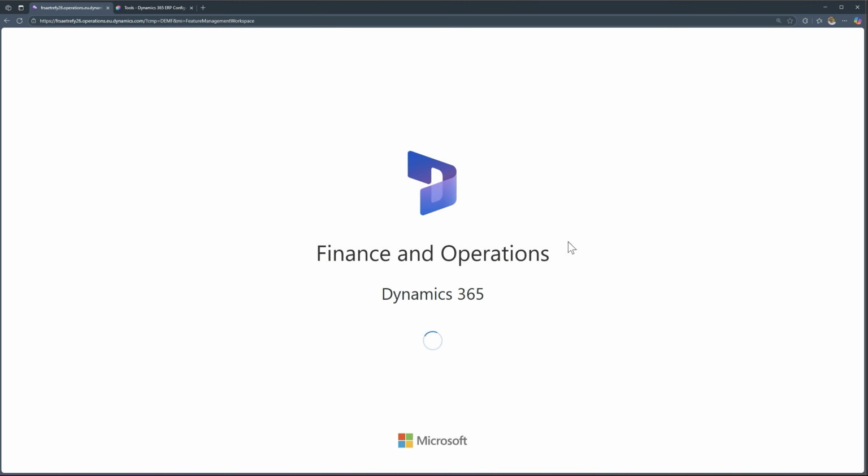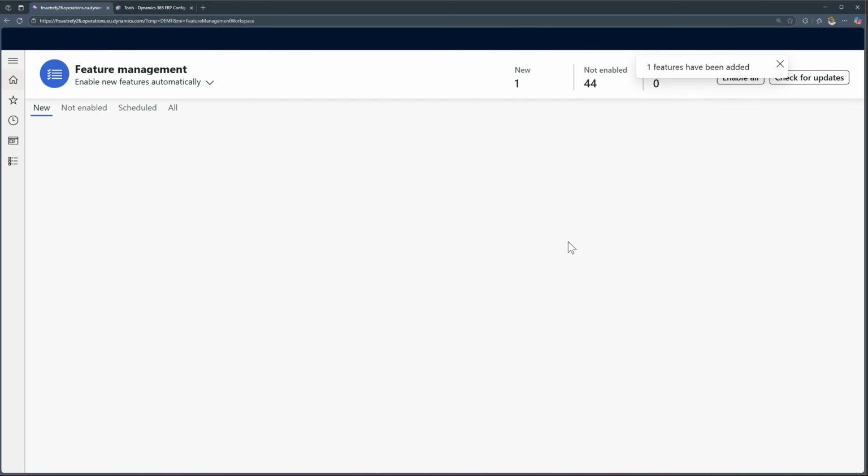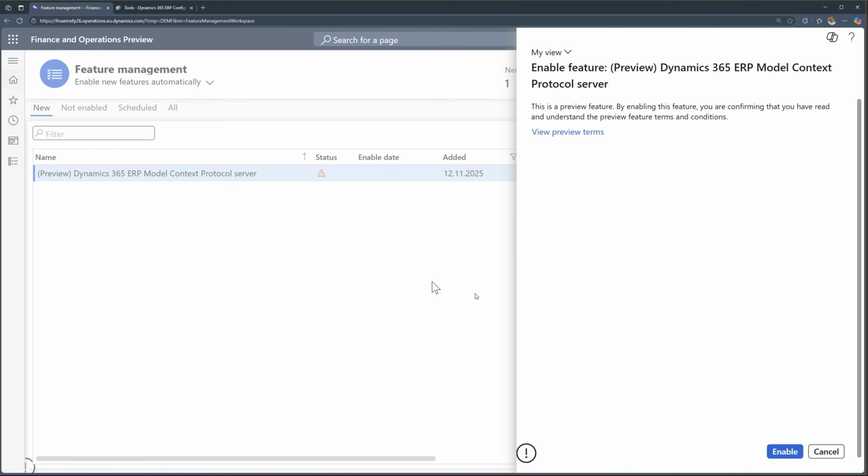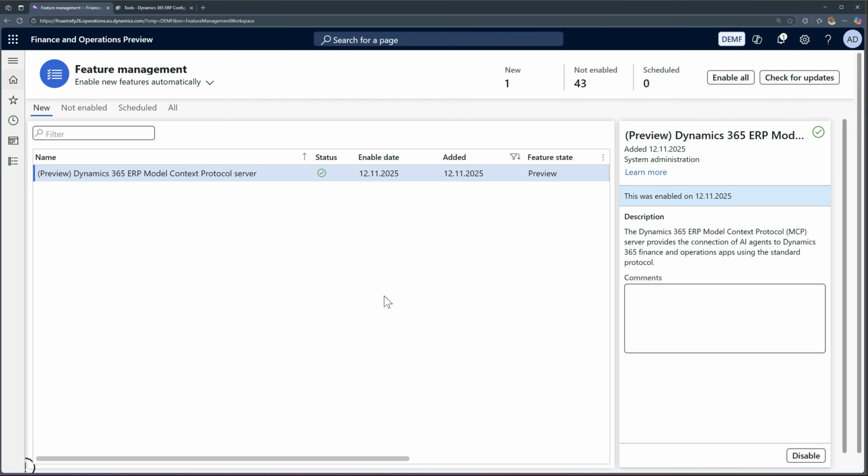Again, on 10.046, this is my experience of how my environment was done, but I've had colleagues and other people in the community actually just go in and use the MCP server without doing this flighting. But here you see it now, and I'll enable it. It wasn't here before, so I think it provisioned this when I actually connected to it from the Copilot Studio, because this wasn't active earlier today.